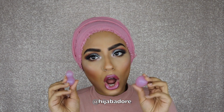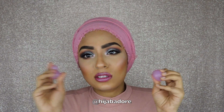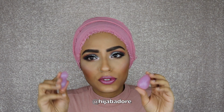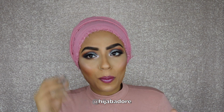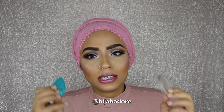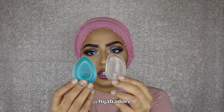So basically, what are these? They literally feel like a silly sponge, but they're much denser and much softer. I'll show you my silly sponges as well. These are both from eBay, but they're basically the same exact thing, just not named silly sponge. These are the 2 that I have.